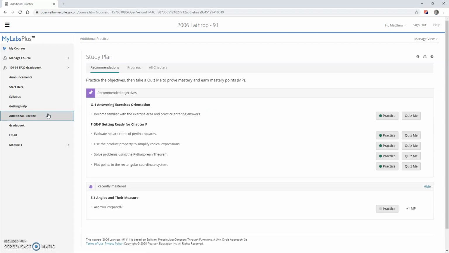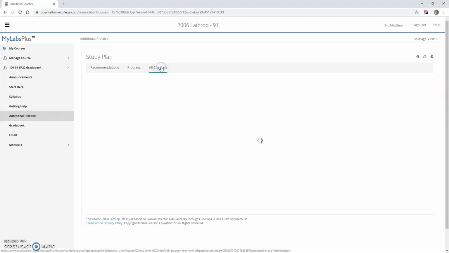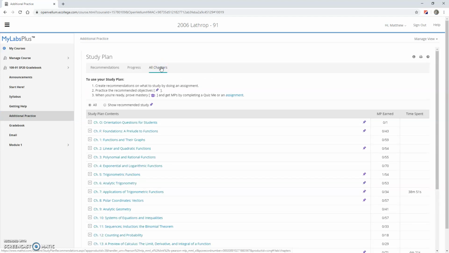There's also an additional practice page, which will be updated as you complete assignments in the course. So reflecting concepts you got right, concepts you got wrong, to give you some practice problems you maybe still need to focus on. Specifically, you can jump to all chapters, and what this would let you do is jump chapter or section by section to just choose specific problems that you want to work and get some practice with. So you can dive through those submenus and then work problems one at a time for some additional practice.